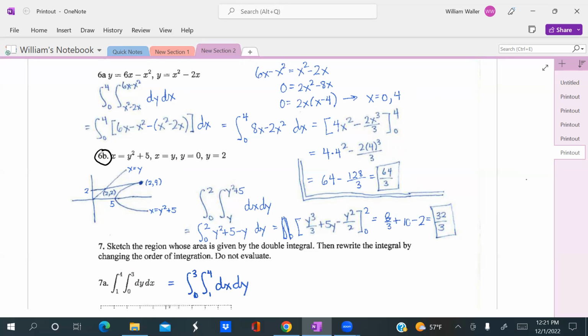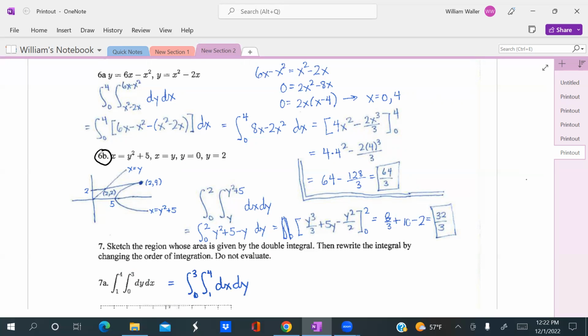So of course, x equal y or y equal x, that's really easy to draw, right? A line, just a 45-degree line here, right? So there's x equal y. y equals 0, of course, is just the x-axis. So here's y equals 0, and then y equal 2 is just a horizontal line, right? So there's y equal 2. I didn't draw that horizontal line very horizontally, but that's supposed to be a horizontal line here across, right?